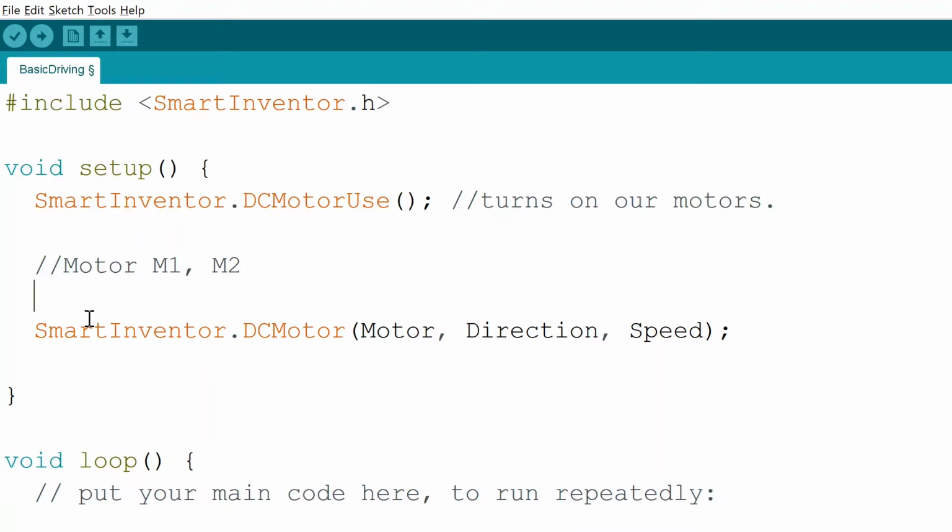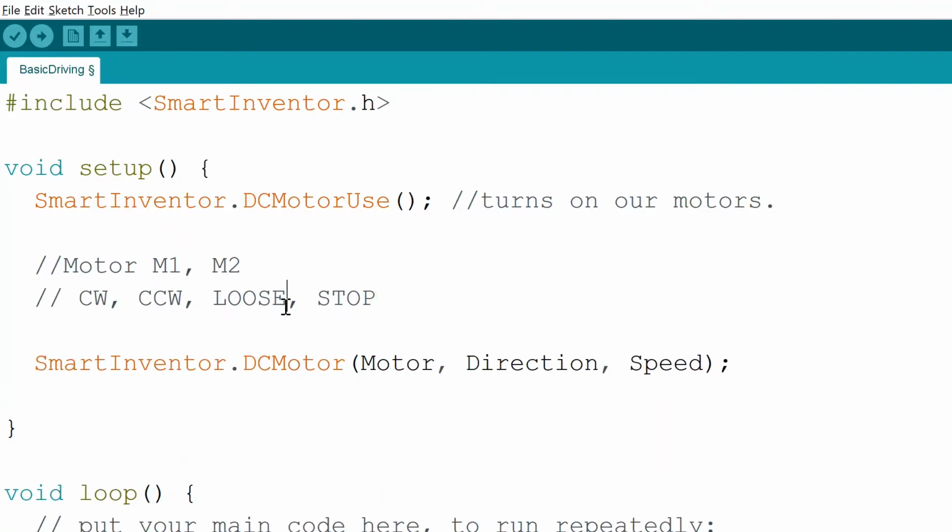So now that we know which motor is which, we need to know what direction we want to drive in. So for directions, we have clockwise, counterclockwise, loose, and stop. So loose is a rolling stop, and stop is a braking stop.